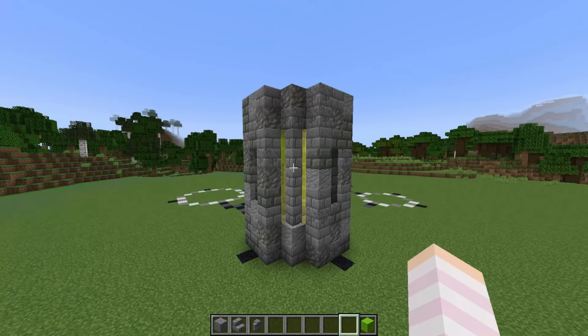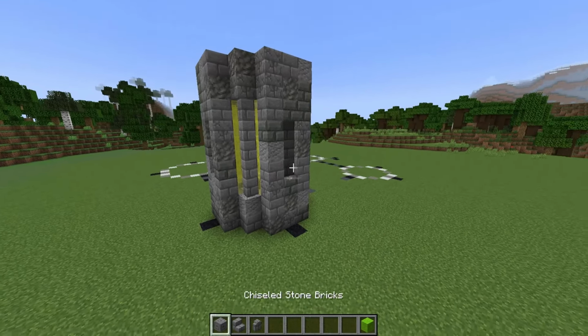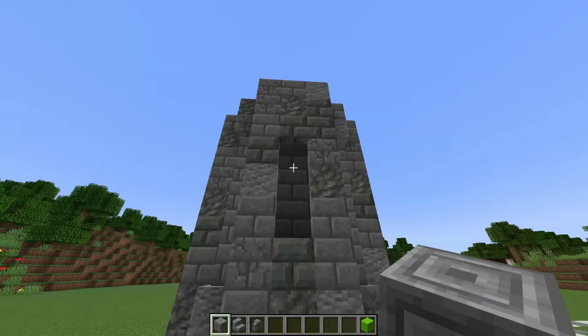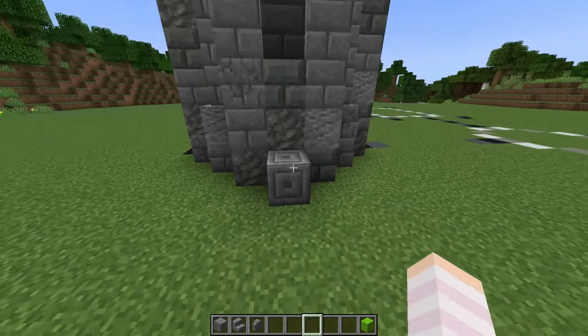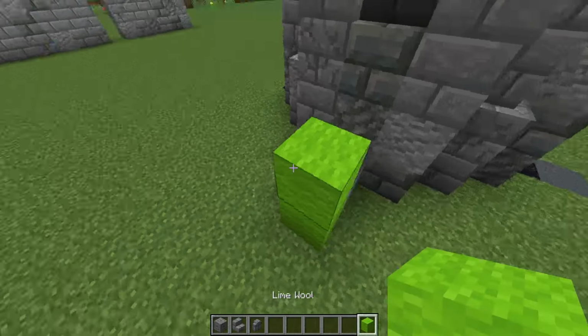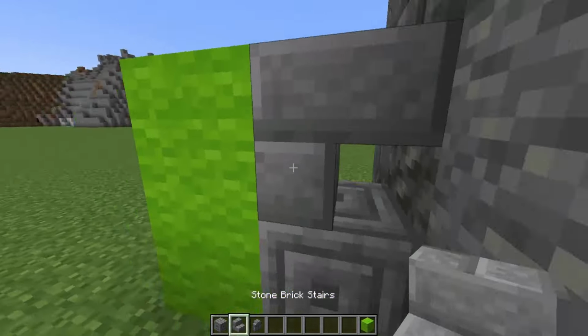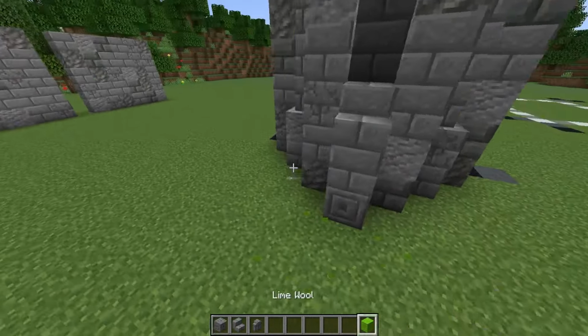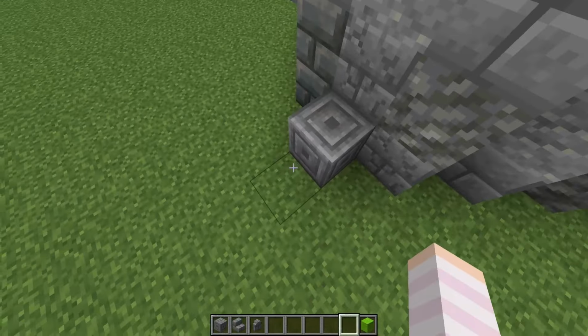Let's add some decorations to this exterior now. I'm going to start by placing a chiseled stone brick in the center underneath these wall panels. Then I'm going to use some temporary blocks building up so I can place in an upside down stone brick stair and then a right way up stair. And I can remove those. Let's do this on this side as well.